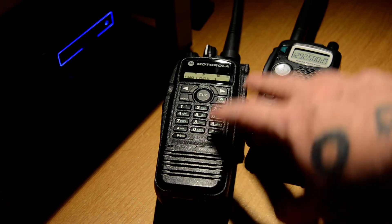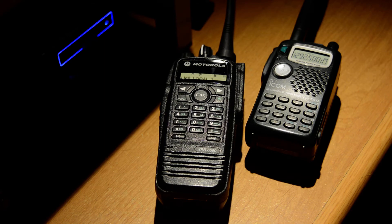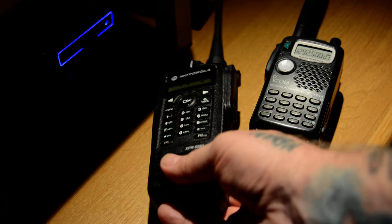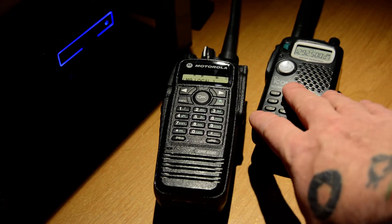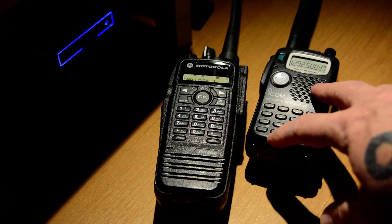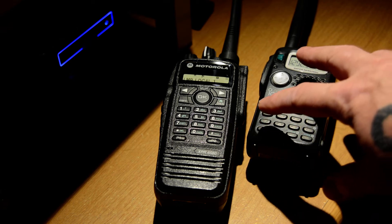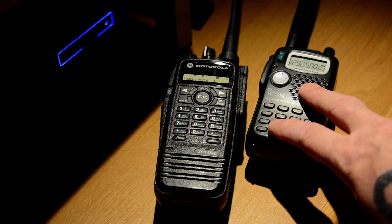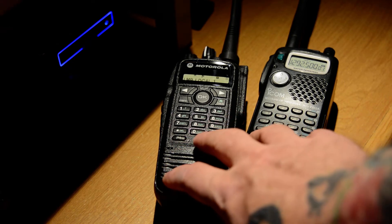Hams have taken to using these commercial radios and programming them so that they will work. Sometimes you have to use a hex editor in order to make these radios work on 900 MHz, but when you do and get them programmed, it's a delightful band to operate. If 1.2 GHz were used more often — instead of just using it for backbones of relays and for the occasional club — I think it would actually be a lot more popular. We currently have four repeaters in the Portland area for 1.2 GHz, and I never hear anybody on any of them. 900 is a little bit better, but still not very many at all.